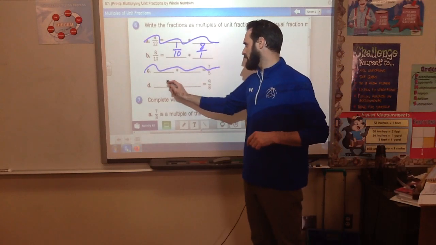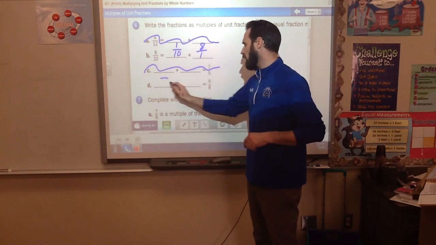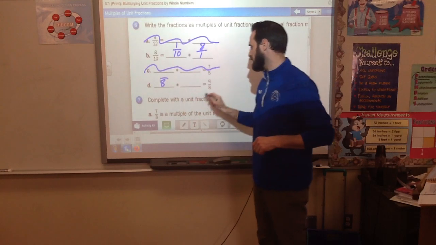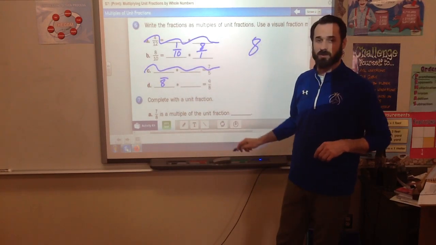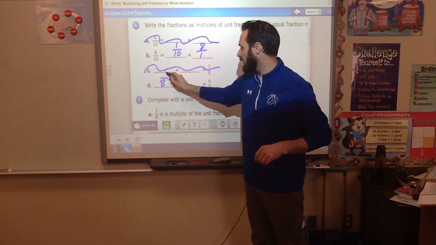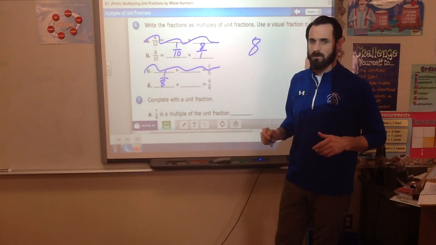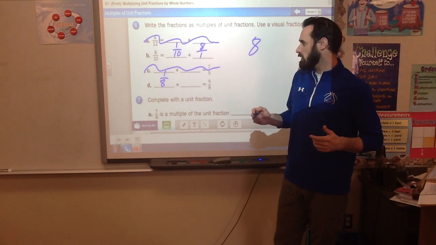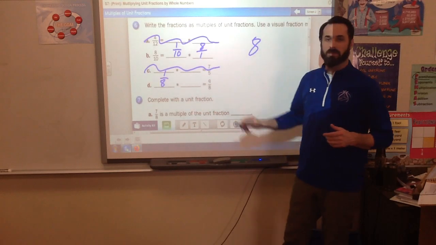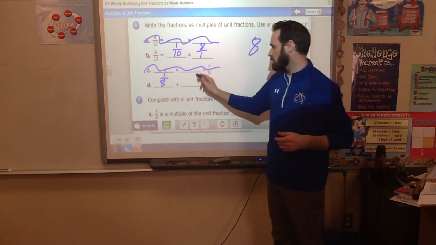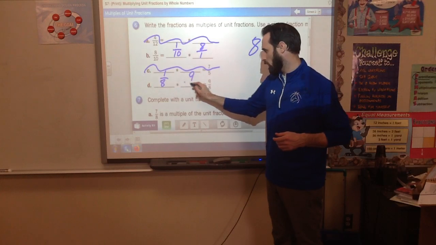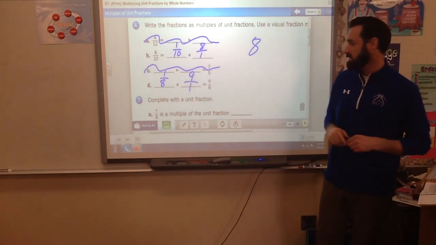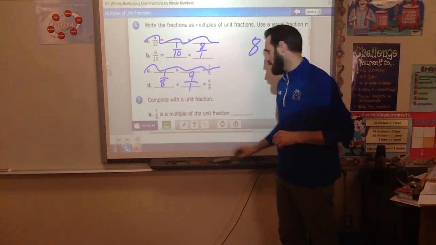Okay, so the unit fraction here, again, your denominator is always going to be the same as the denominator in the fraction you're working with. And the numerator in every unit fraction is 1. Then all you need to do is figure out how many eighths you'd need to make 9/8. And the answer there is 9 or 9/1. Either one is acceptable. Really super easy.